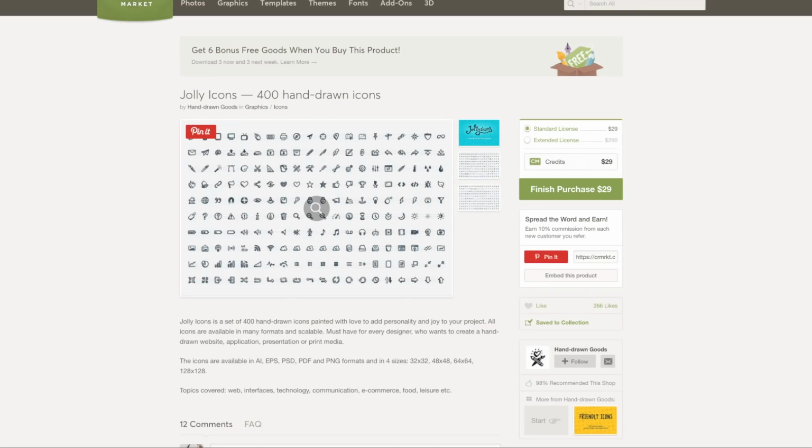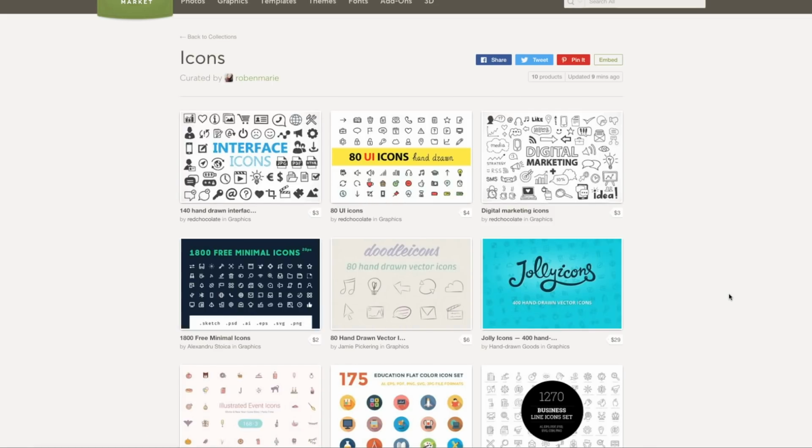So basically it's going through and looking for those icons that you want to coordinate with the categories that you've chosen. And then what I do is I save them all by name. So if I choose for blog, I'll just say blog icon or art icon or studio icon, and then save those, make sure they're PNG files, and then they're ready to go for the next step. So you want to go ahead and find your icons to go with your categories. And then we'll go on to step number 3.